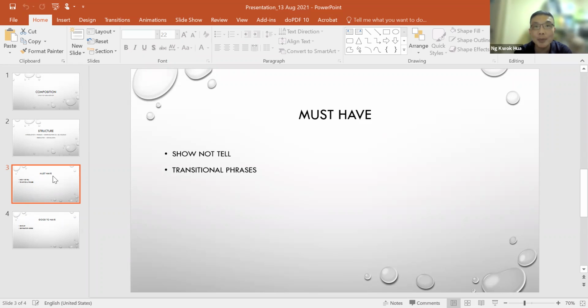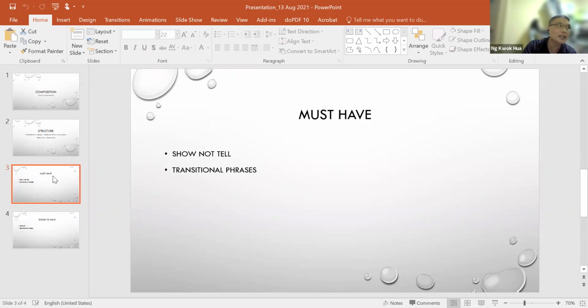Okay, so for this prelim and PSLE is your chance to show off your skills in show not tell. So please use show not tell as much as possible, but of course the relevant ones. Recently, when I read your compositions, all of you can use show not tells very well. So have faith, okay? So remember, these are the must-haves: show not tell plus the transitional phrases. Transitional phrases are useful, as I've shown you throughout the June holidays, or up till maybe 2 weeks ago. Transitional phrases actually help to link your paragraphs better.